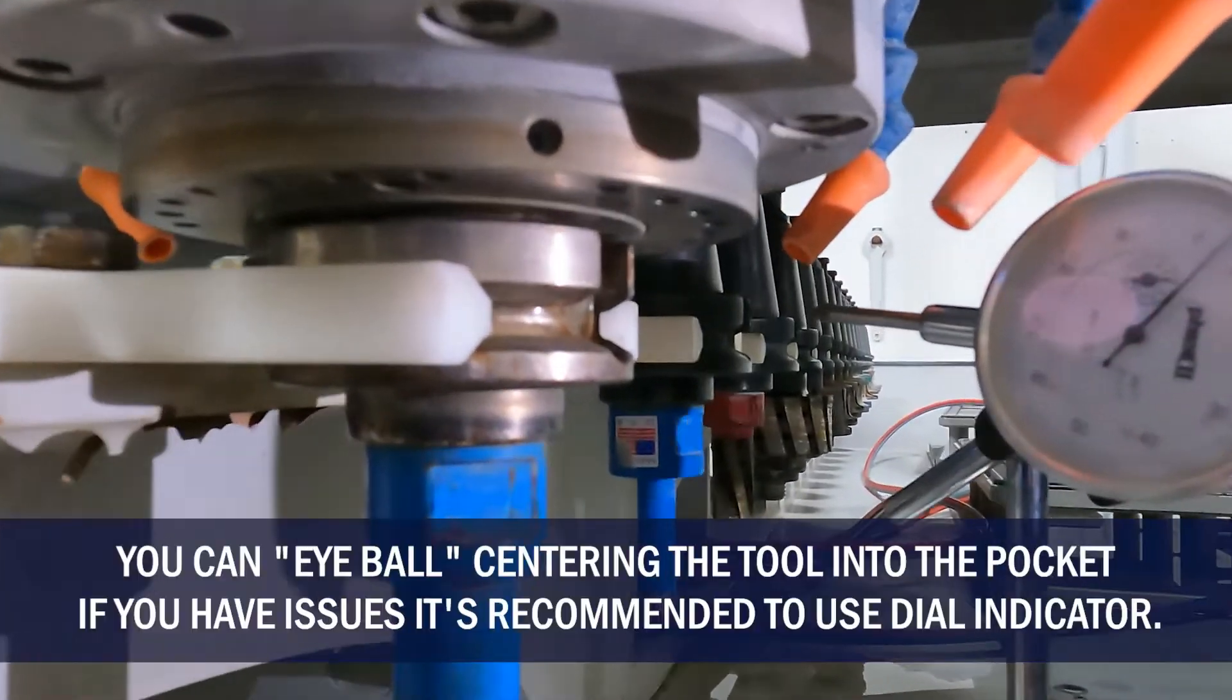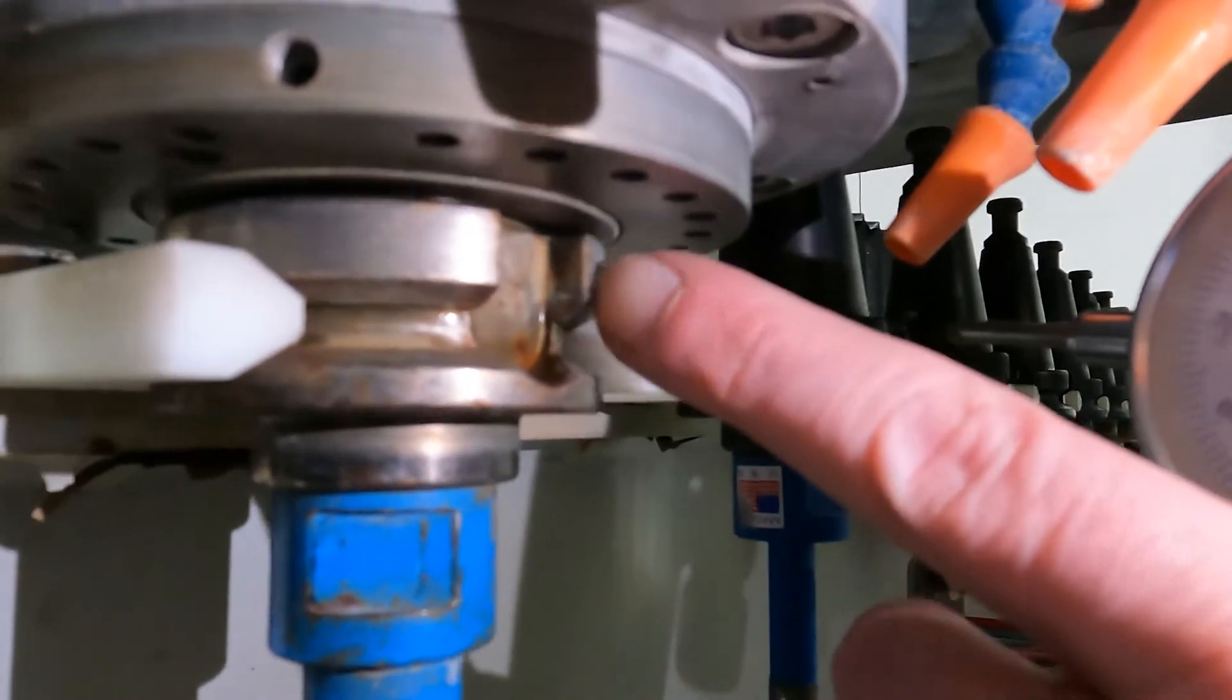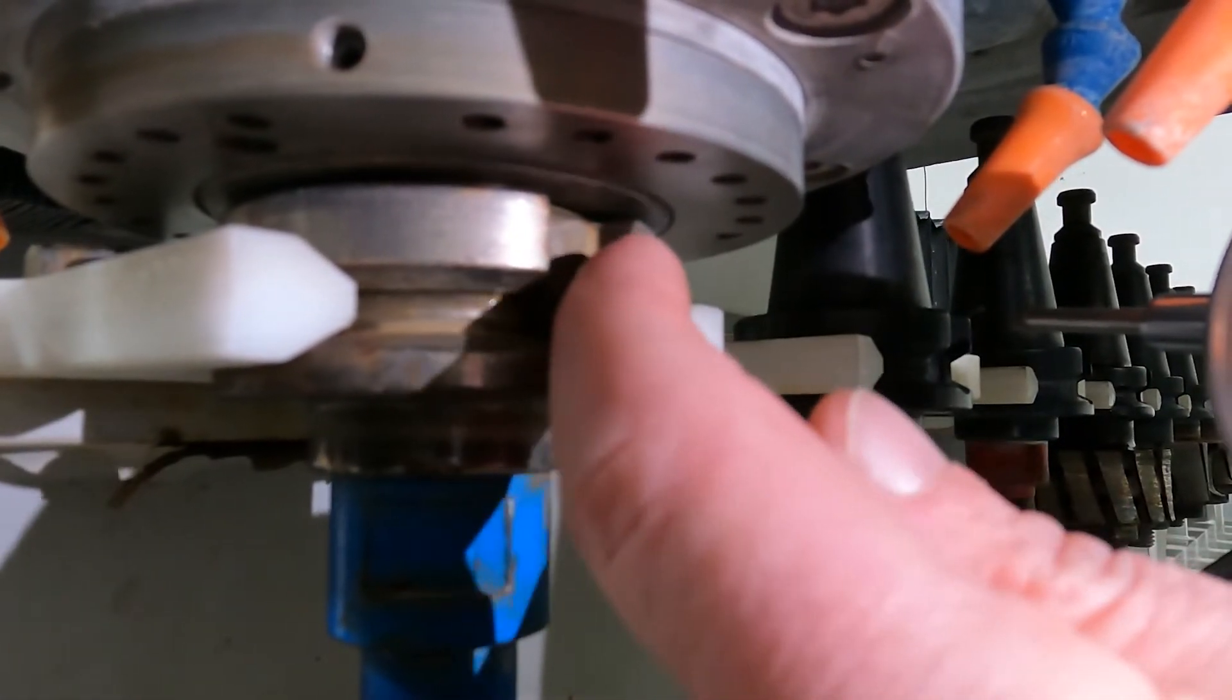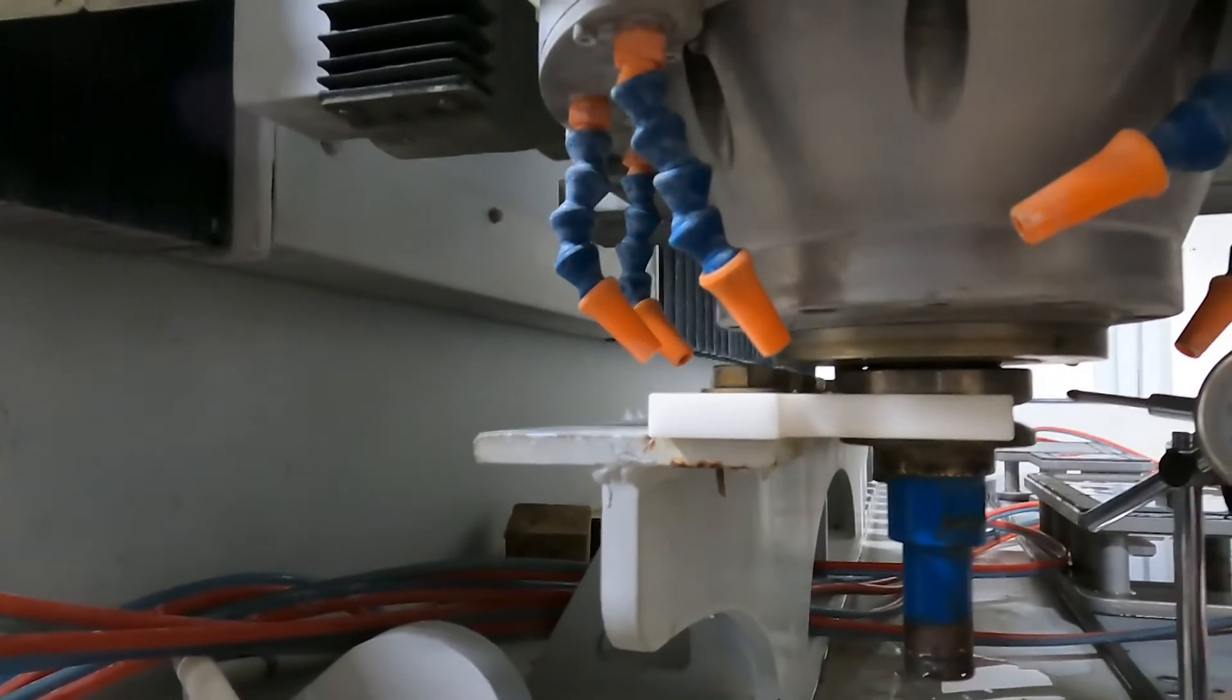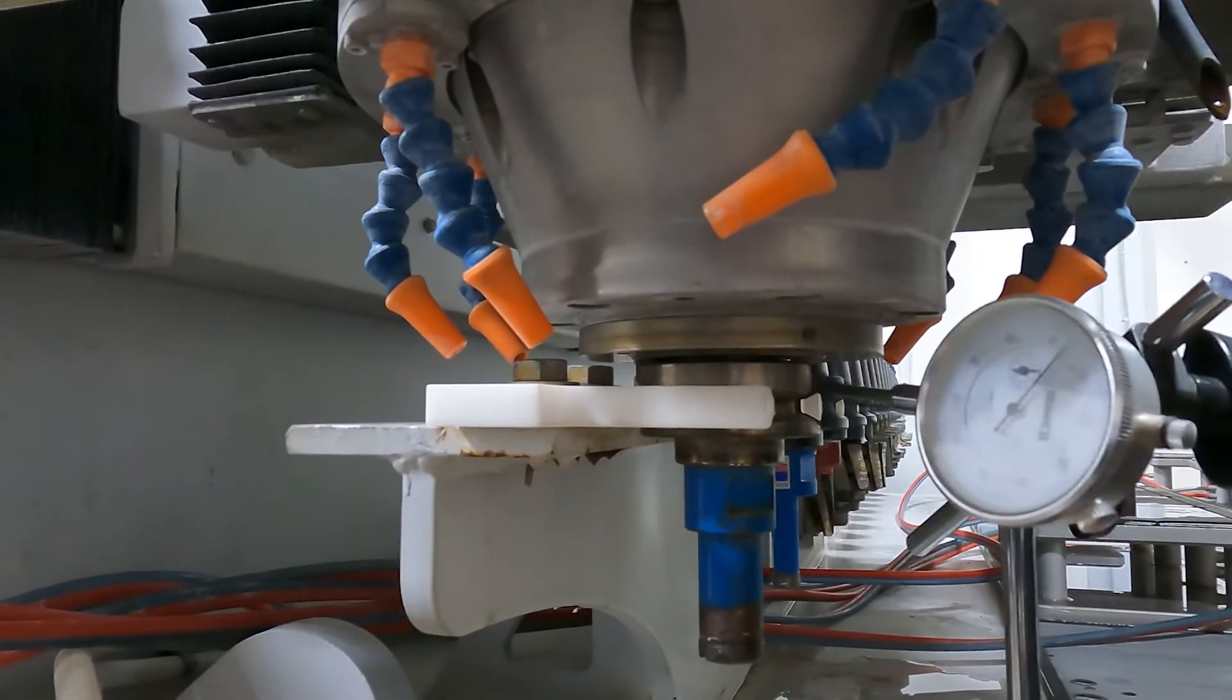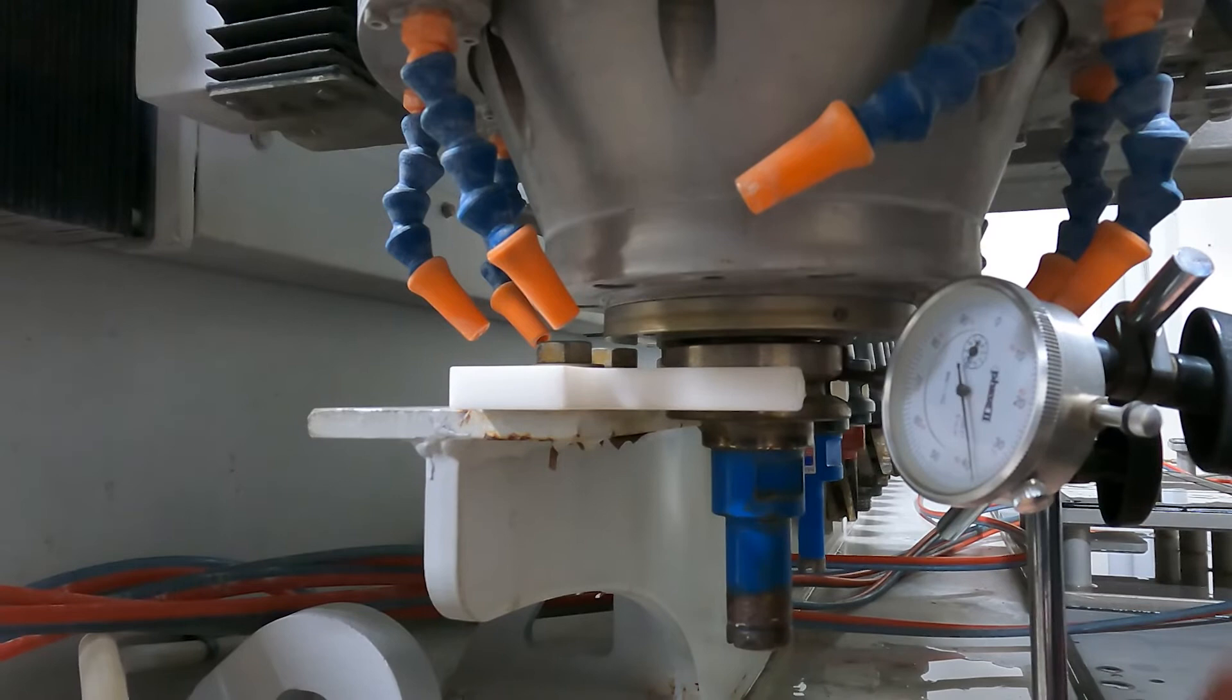Okay, so now once you have that in your tool pocket, what we're going to do is set up our dial indicator. You want to set your dial indicator up right on the edge on this lip here. So when you rotate your tool side to side, you can record that movement. I already preset my dial indicator. I'm just going to touch that off, right on that edge there.